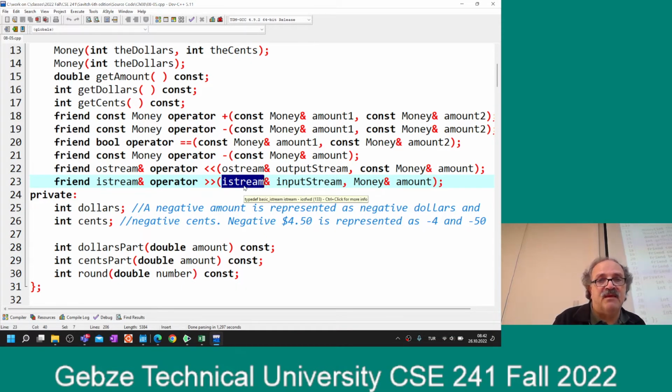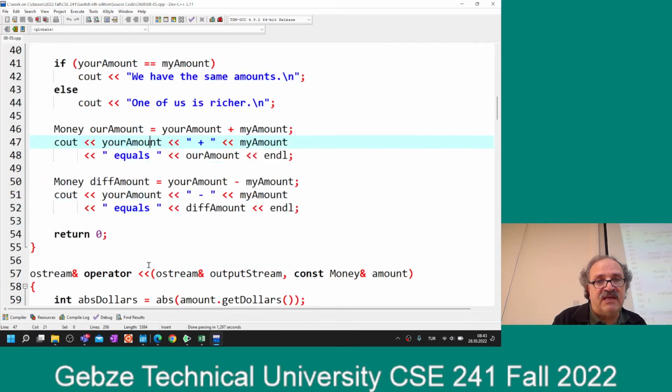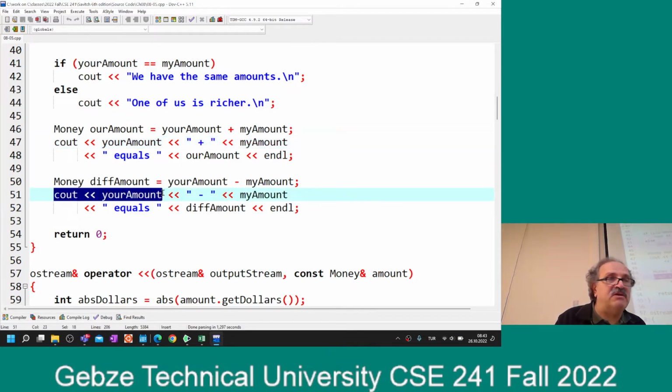Then after I am done, I am going to return an ostream, the same thing that I have taken as the parameter, so that it can be done in a cascaded fashion like this, okay? So this expression will return the cout object itself. If it returns the cout object itself, then this expression will work.